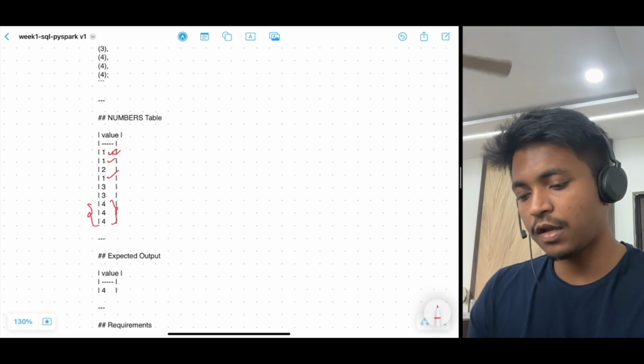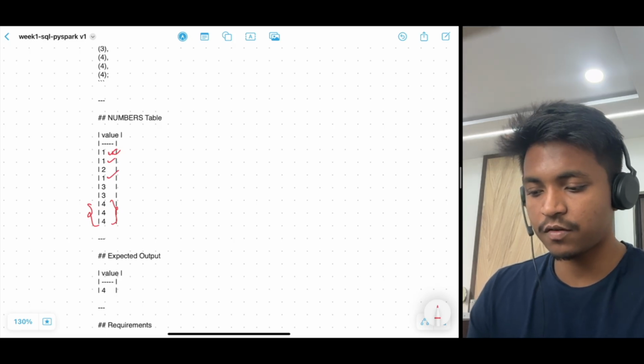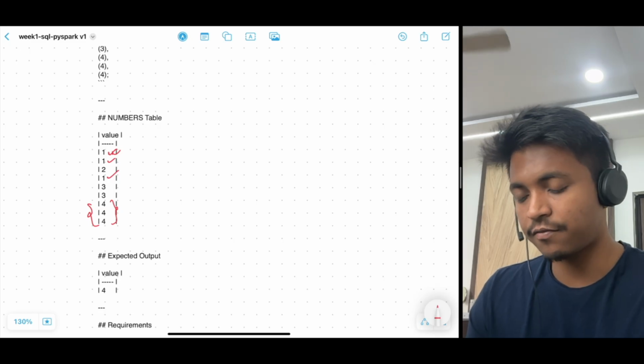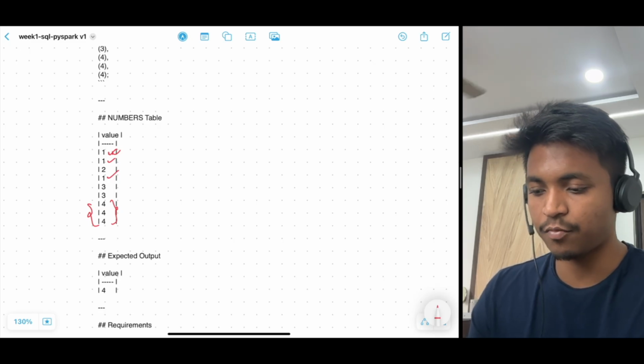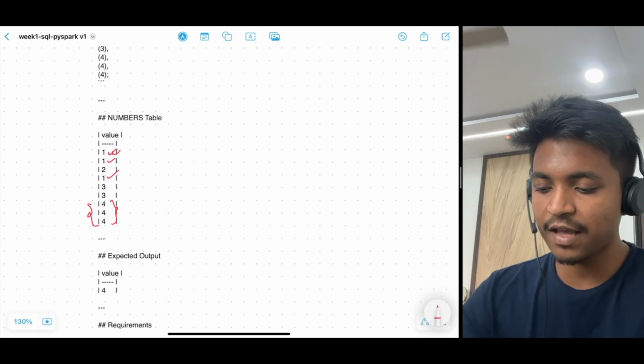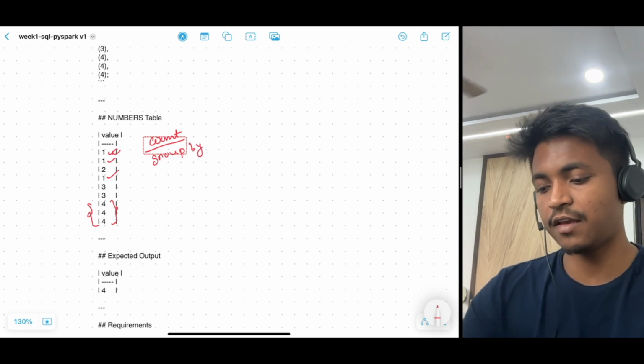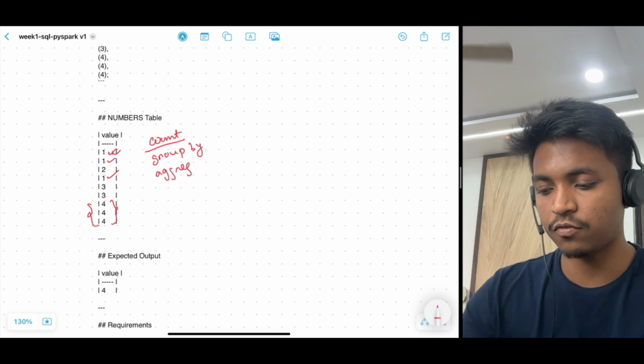Now, let's start to understand how we can think of the correct solution behind this problem. As we can see, it is asking for a count, so there will be some group by logic or some aggregation that we need to use.